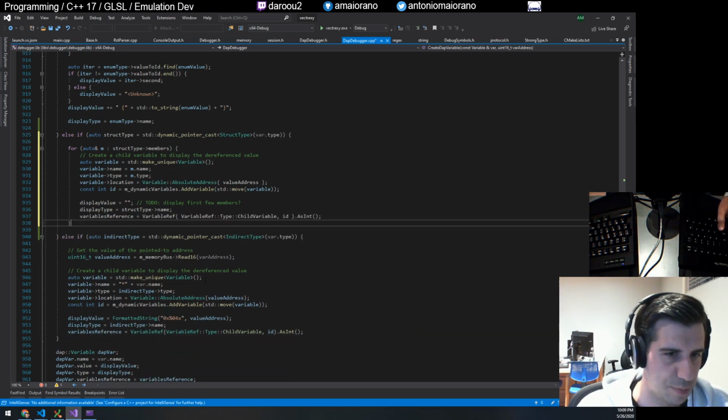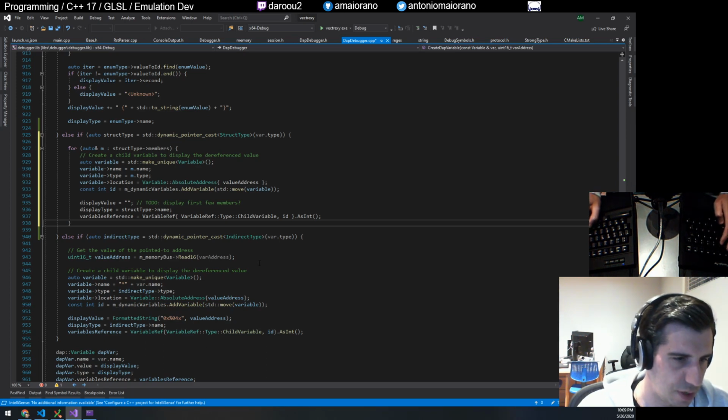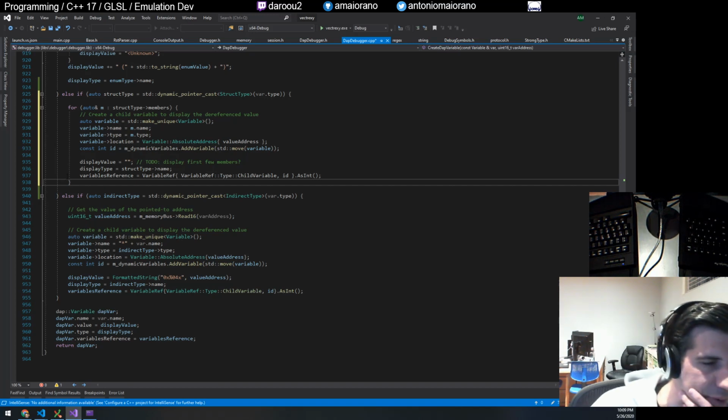Yeah, it looks like it's pretty much the same thing as an indirect type, except for the fact that we have multiple members. And I won't be able to reuse this code as I have here, because I'll have to create multiple variables, I think. Let me see here.